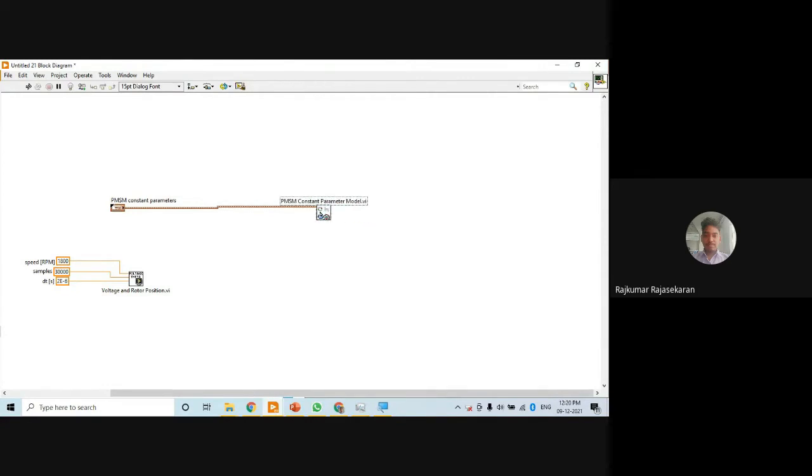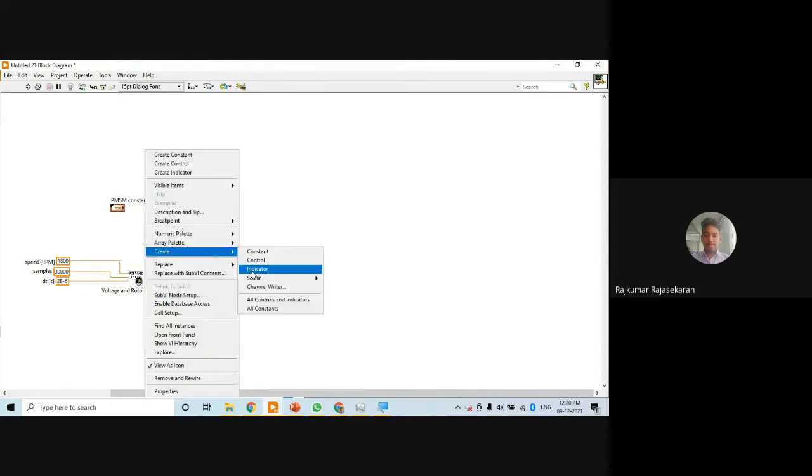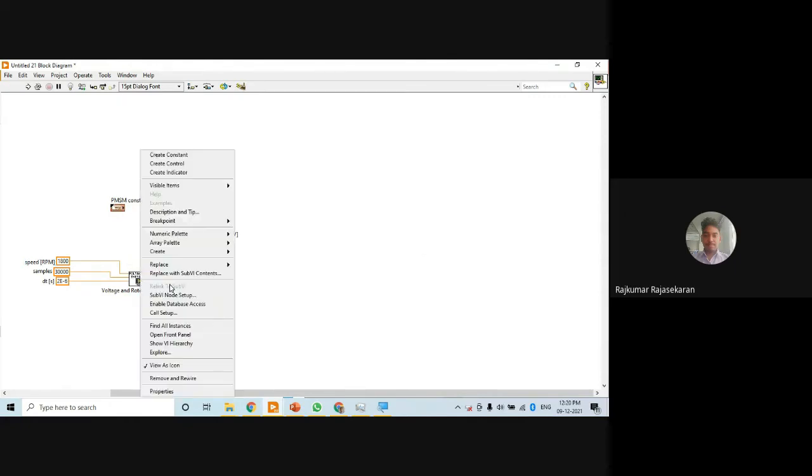So these are all instantaneous values. Okay, so I will copy this, cut this, and I'll show you how the waveform will come as output here. Okay, I can create an indicator here to check out how the values will come out.